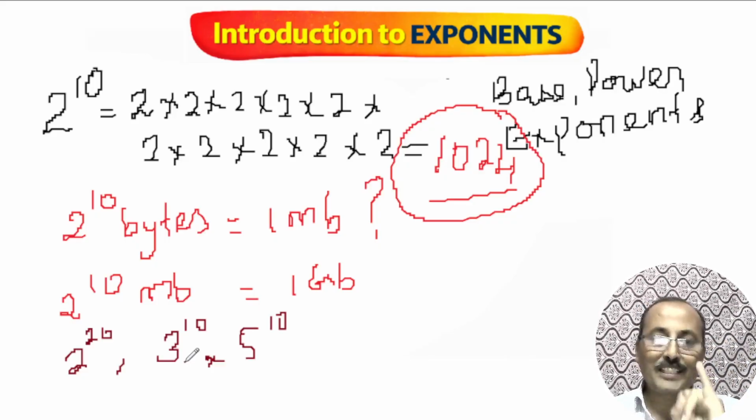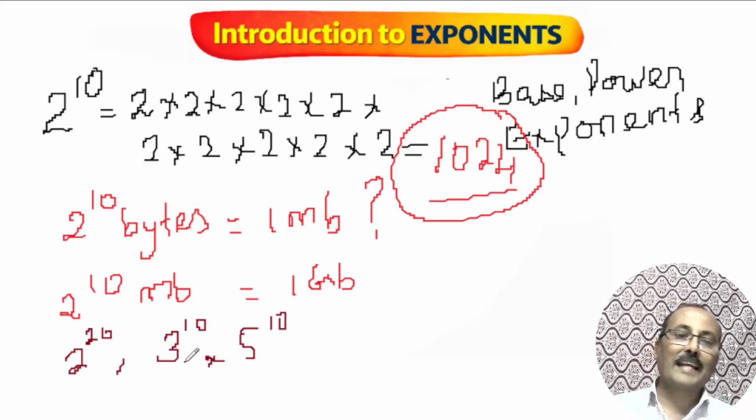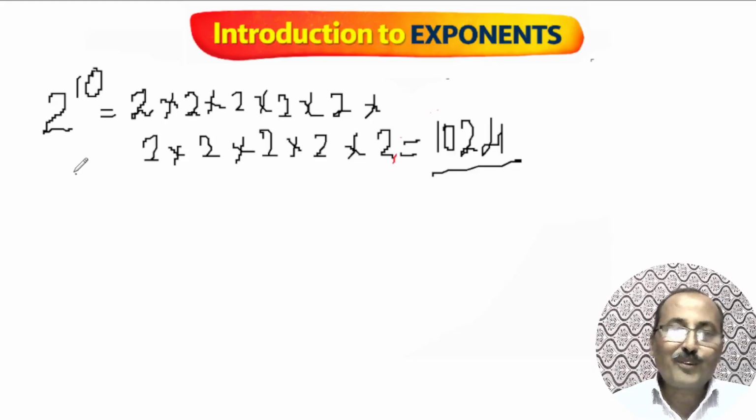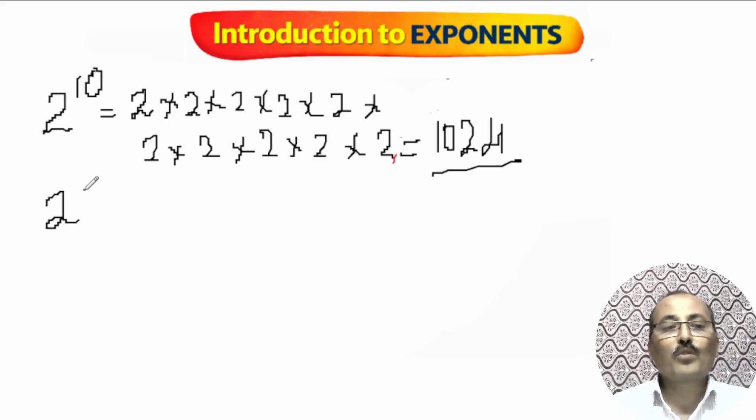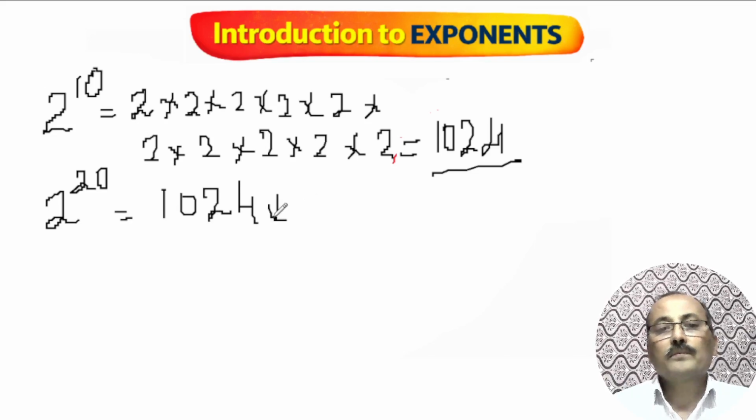Now you know what is meant by a base, a power, an exponent, and what is 2 to the power of 3, 2 to the power of 5, 2 power 10, 3 power 10, 5 power 10. You know all the meanings, but the values you know are limited. Don't try to multiply all those things immediately. Just now you have seen 2 to the power of 10 equals 1024. I asked, can you guess how much 2 to the power of 20 will be? I said to multiply 1024 into 1024. Yes, it will be like that only.